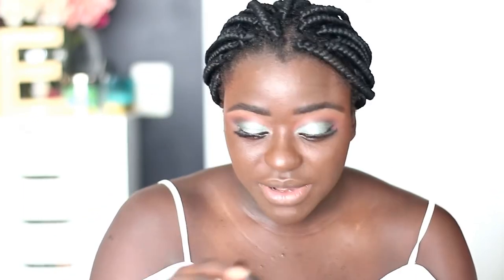I'm bringing it down so it meshes more seamlessly onto my chest. I want to see if it covers my chest acne because that's usually how I know whether it's full coverage or not. I would say this is a medium to full coverage. I really like this foundation — this is a really good match for me.